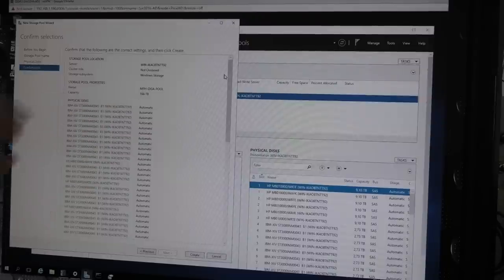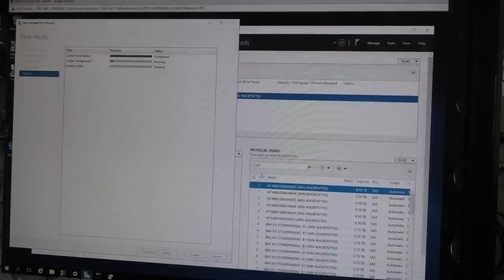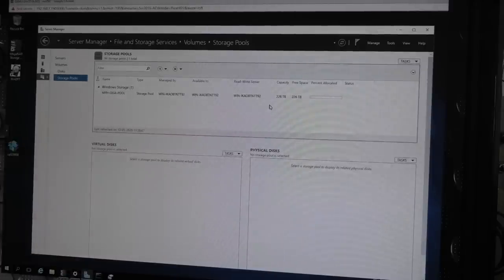I've counted, and as far as I could count, there was 69, but I might have miscounted. And well, you don't wanna do that too many times. So let's try and create that and see how that goes. Then we can see if we are missing anything afterwards. And the capacity was totally different from what it was bragging about. So we did get the full capacity, I guess.